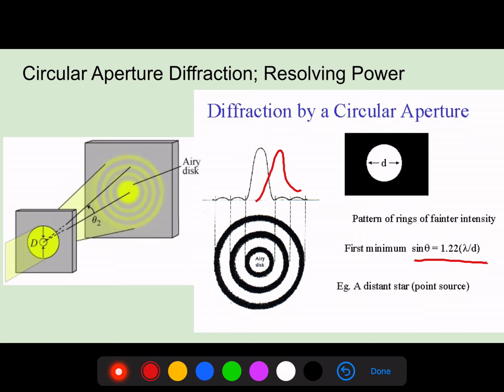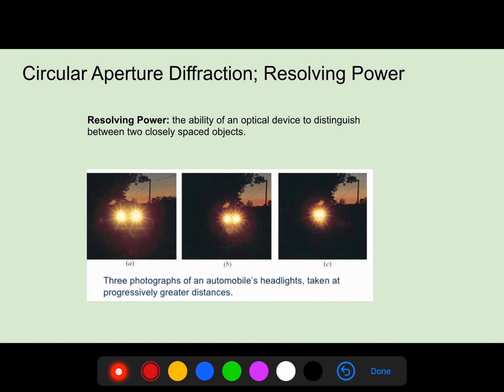So even when light is passing through, for example, the aperture of your eye, your pupil, you may see two light sources apparently looking like one because you cannot resolve where this dark fringe begins from where this dark fringe begins. An everyday example you may be familiar with is driving down the highway and seeing a distant car. If they're far enough away, the headlights sort of bleed together into one, and you can't really tell that they are two different light sources. Only when they get a little closer can you start to resolve that there are actually two separate headlights there.